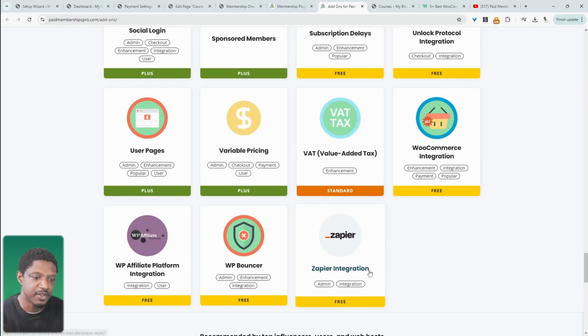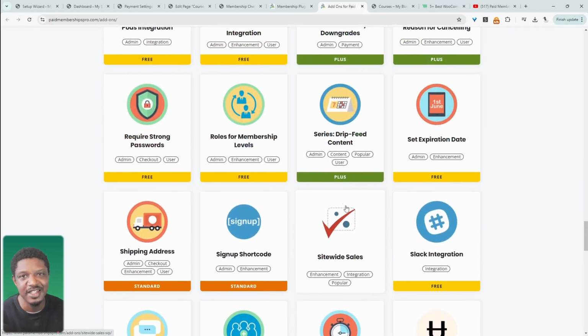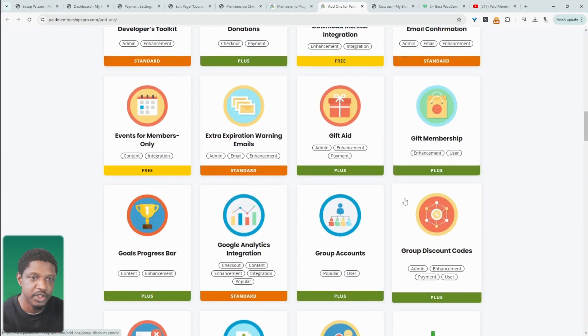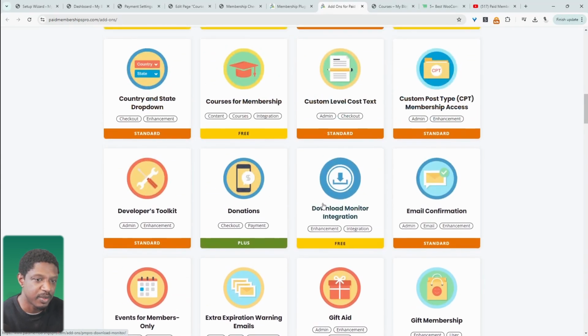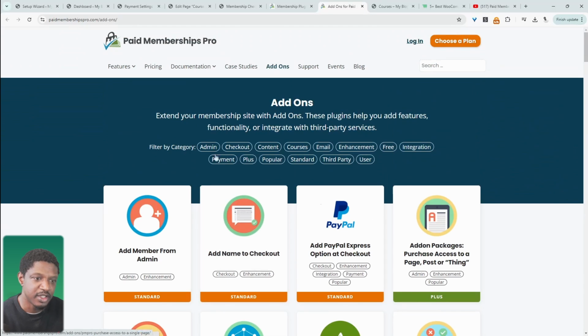A negative would be, let's assume you needed 10 of these features, then it's adding 10 extra plugins to your website, which will ultimately slow down your website. And it's just one more moving part to break. But overall, in terms of features, I would give them a 4.5 out of 5 when you include their add-ons. Without the add-ons, they'd get 3 out of 5. But for most serious membership site owners, you'd go ahead and purchase the pro version.